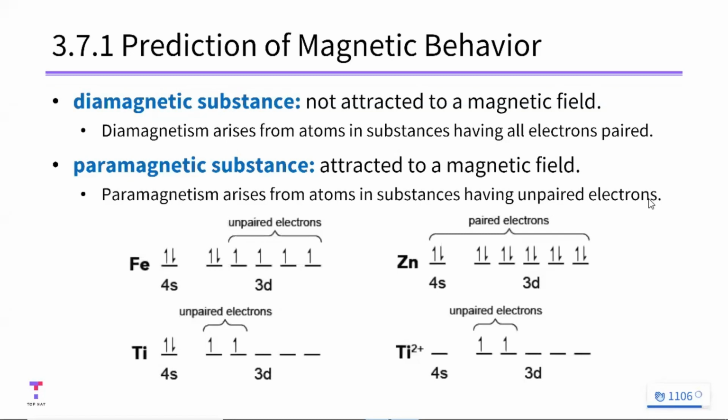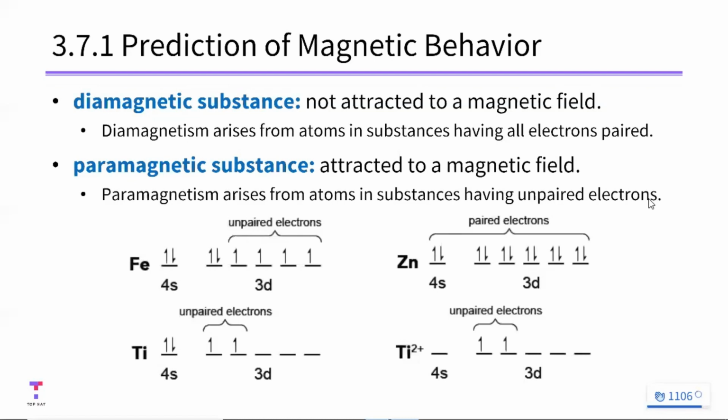Something like zinc is not magnetic, and the reason it's not magnetic is you can see that every single one of its electrons are paired up. And so while those electrons would exhibit their own fields, because they are paired with electrons that are going in the opposite direction, those fields destroy each other, and there's no net electric or magnetic field being generated from them.